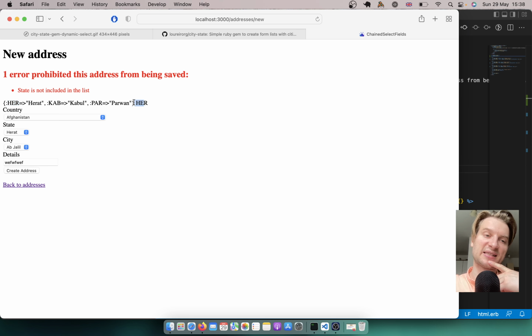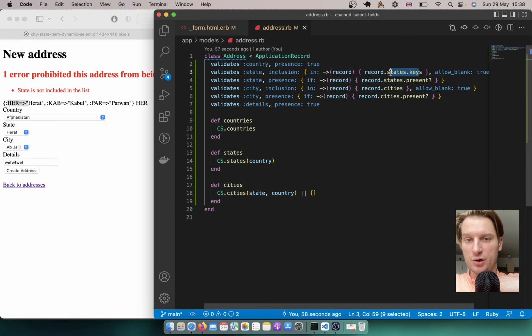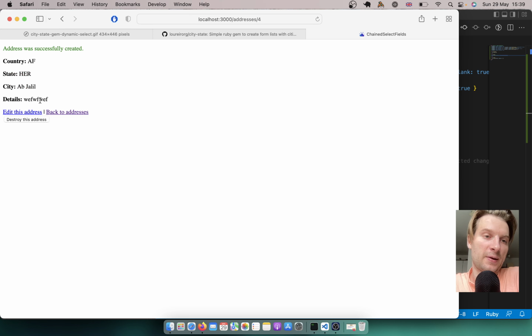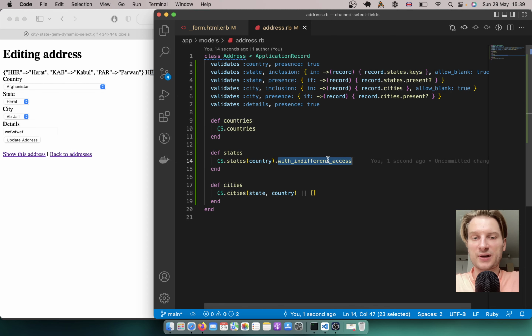So we are comparing a string to a symbol in our validations right here, and it is failing us. So I will try to say states.with_indifferent_access. So this with indifferent access is going to allow us to compare this string to this symbol, and it was valid. You see, now here we have a string and here we have a string, so we compare a string to a string and it is valid, thanks to this with indifferent access thing.